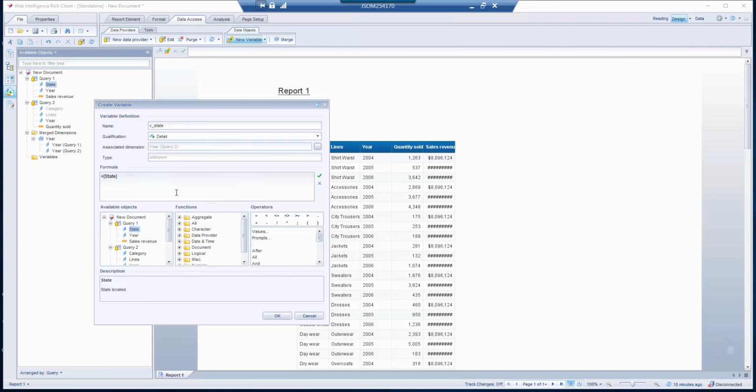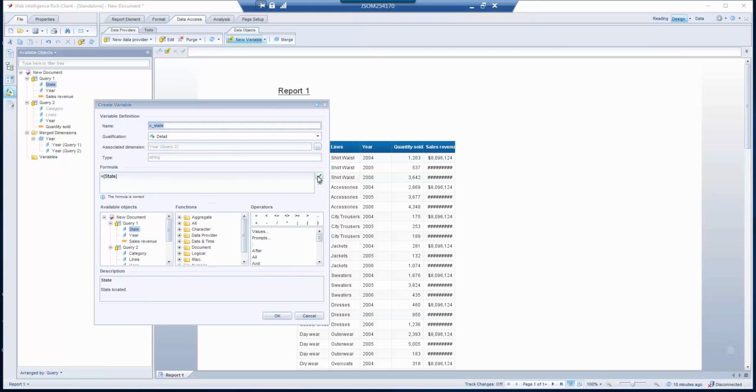Okay, so by tricking Web Intelligence and saying that this unmerged dimension from query number 1 actually doesn't belong to query number 1, it belongs to query number 2. The reason why you are having problems with displaying it is because it's saying, well, this is incompatible. Well, now, even though this is incompatible, the variable that I'm creating, I'm telling Web Intelligence it doesn't even belong to query number 1, it belongs to query number 2. So what is your problem?